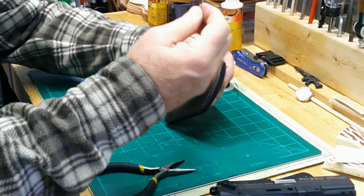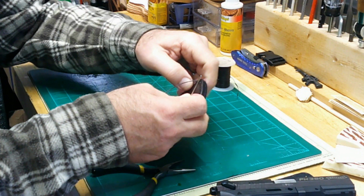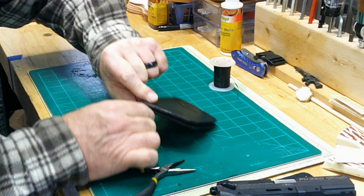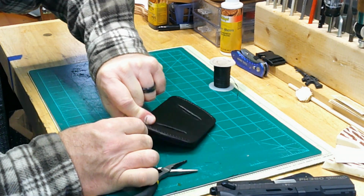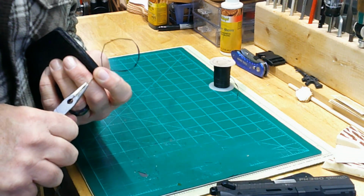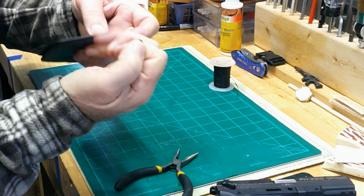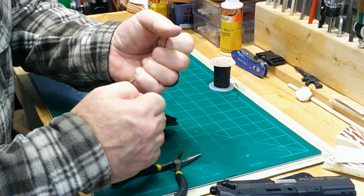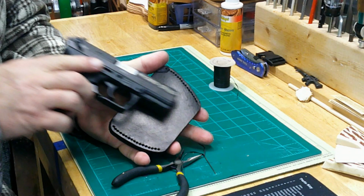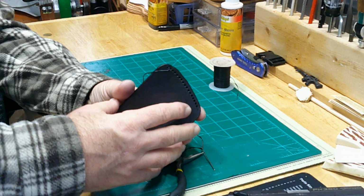So I've got two stitches through that first two holes that's going to lock that stitch in there, make that twice as strong at the beginning or the top of that holster, because that's where it's going to take a lot of abuse and stress as you place your gun in and out of that holster, especially in. That's really going to put some pressure on that.